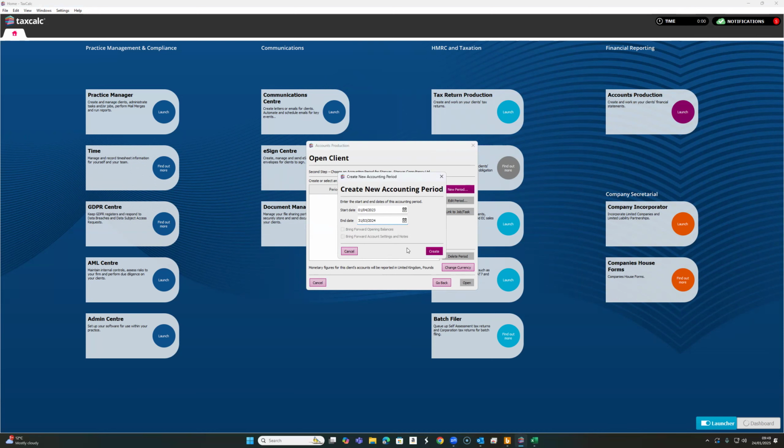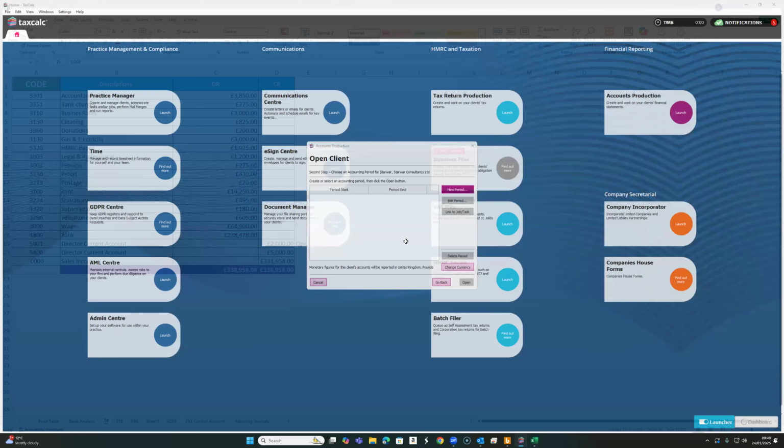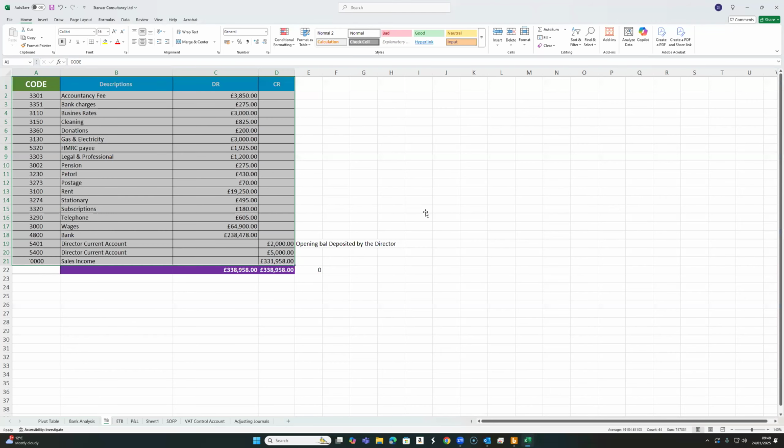We need to make sure we know the client's year ending, and looking at the bank statement, the same information has to be in the bookkeeping during this period. Based on this accounting period, it's 12 months. So we'll say create. Now remember, if this is our first year of accounts, you don't have to create the previous one. But if this is not the first year, and we have a comparative year, we have to create another year so that we can show both years together. The same way you create the period.